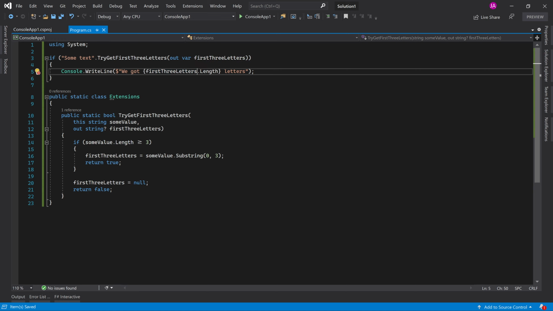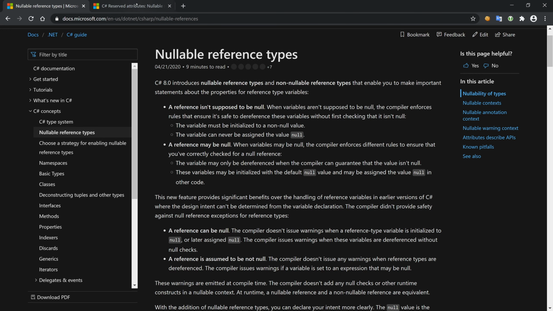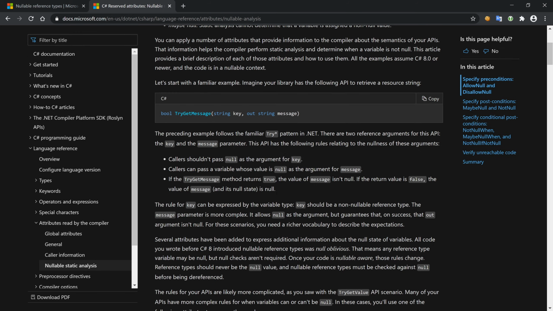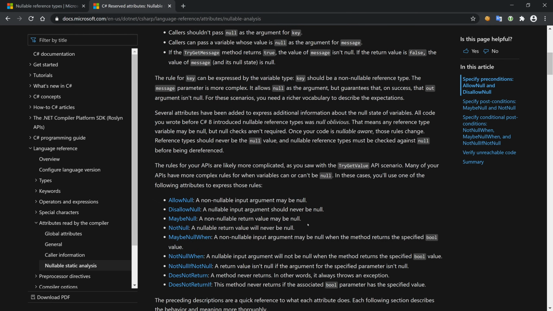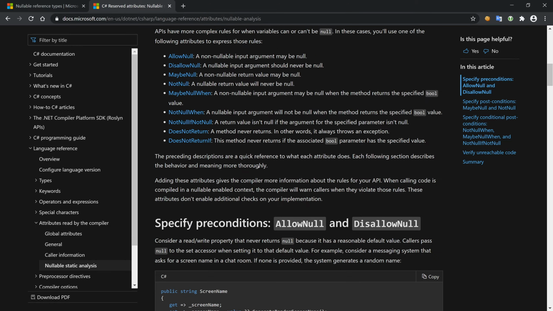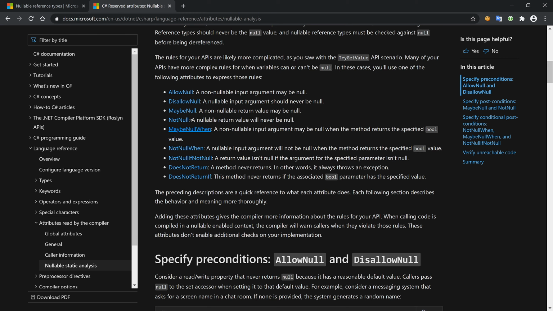So there are other options. Let me open the browser. There are attributes which we can use to help us with this. There are more cases. This try get is just an example, and I'll focus on this one, but there are a bunch more attributes.